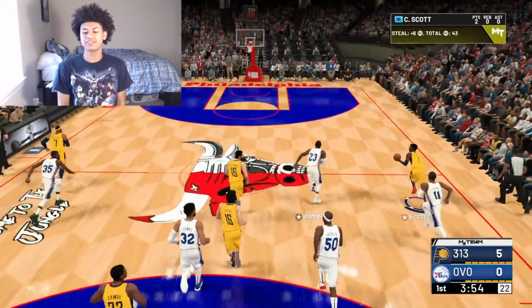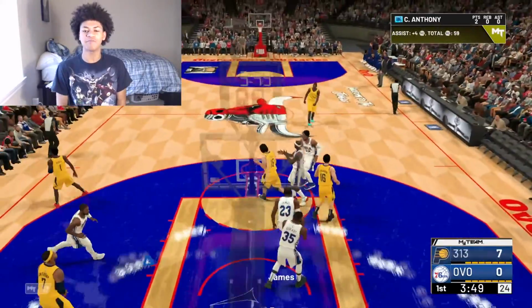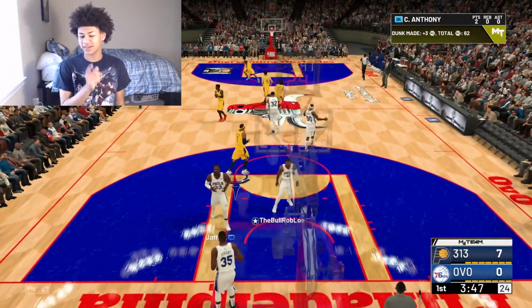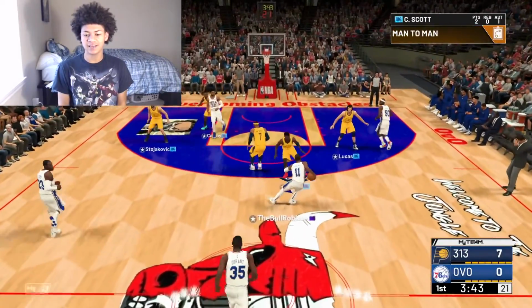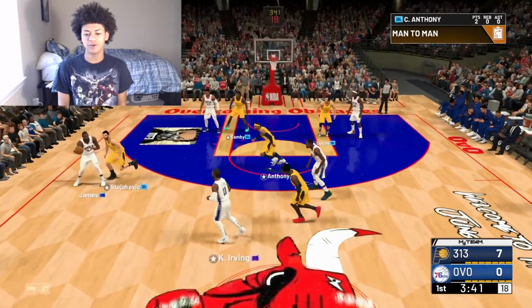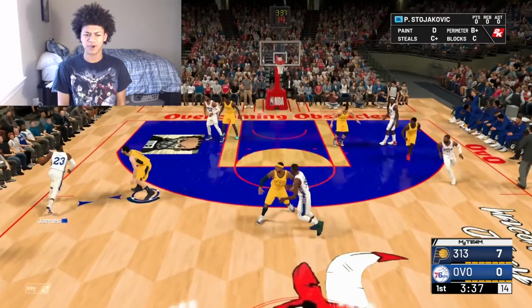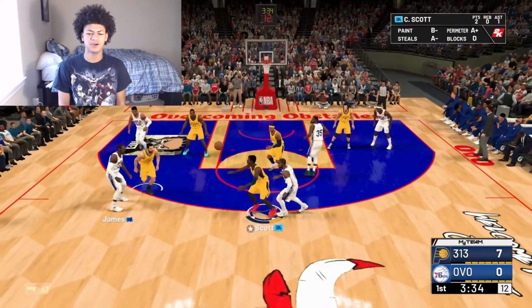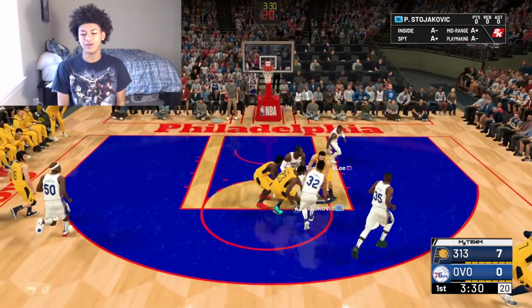Oh, way to fight over that screen. Charlie Scott, let's go. Charlie Scott to Melo for the slam on a fast break. I'm experimenting with new defensive settings, and one of the things I was experimenting with is going over those screens and playing tight on the off-ball. But I'm not really going to talk too much about the settings. I'm just going to release a video of that later. And we get another steal. Let's go, Charlie Scott to Peja. And we nearly threw the turnover.